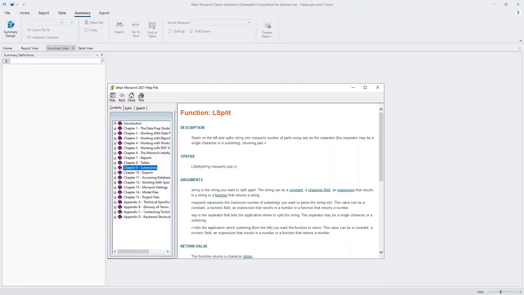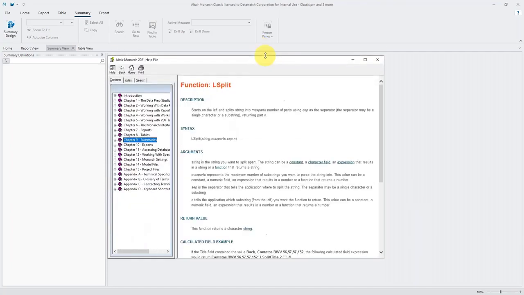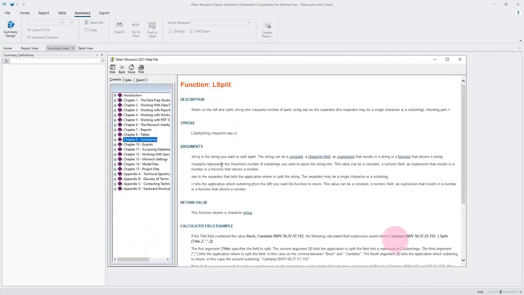And there was a submitted question about how to start a Classic session. Generally speaking, if you are going to go into Classic, you want to be in Classic mode. I showed you earlier to make sure you don't have that checkbox in the option screen to launch in data prep. Usually you get to the start menu by clicking on Altair Monarch Classic. They were asking about the help for it, and all they saw was information on data prep. So you can see the help file that I launched.